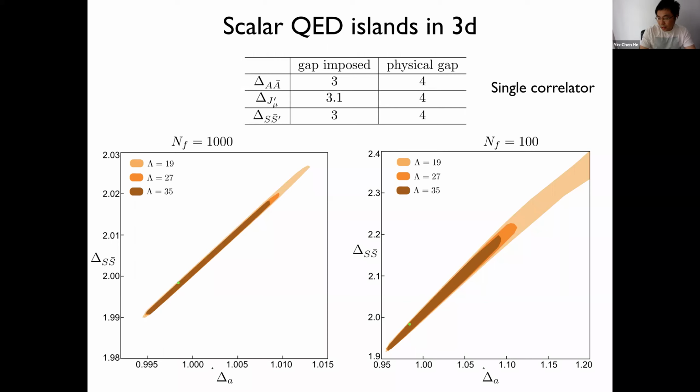But the reason that I am not inclined to mix in monopole operators, there are several reasons. First is that we know for larger NF, the monopoles are pretty heavy. So practically that won't help us in bootstrap calculation. We want to avoid bootstrapping heavy operators because the numerical convergence is really bad. The constraining power is very small.